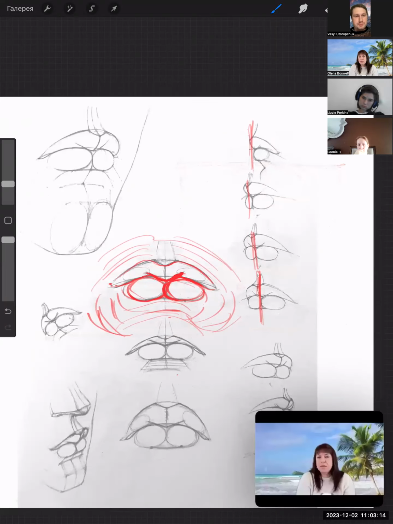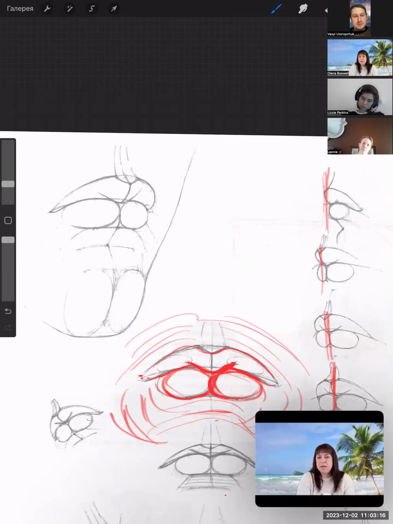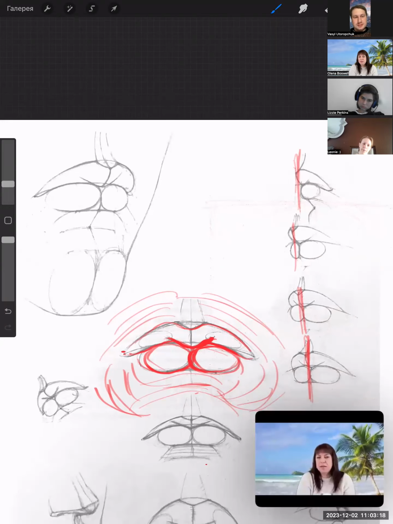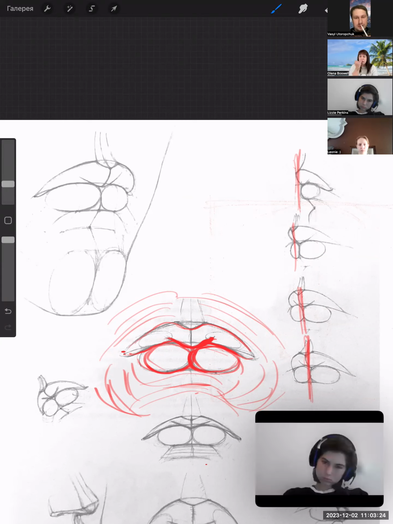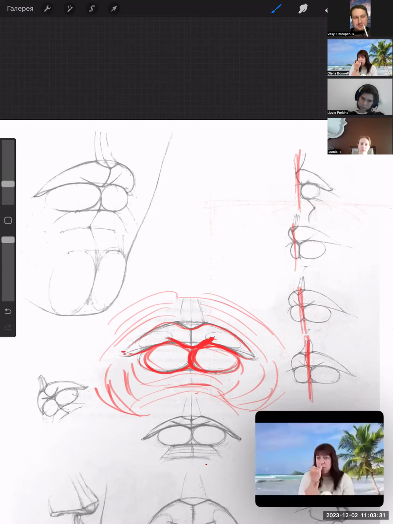In between the lips, from the nose to the lips, there's a little fold. Closer to the nose, this fold is thinner.